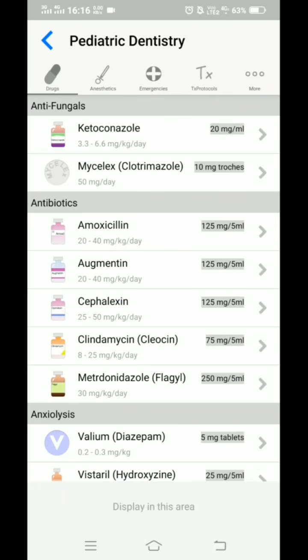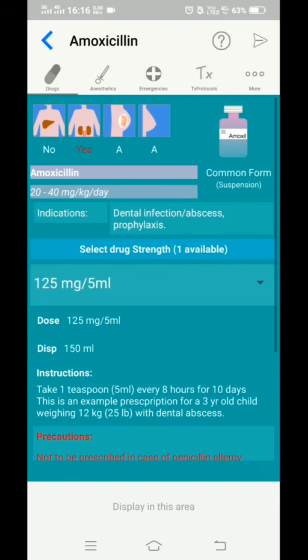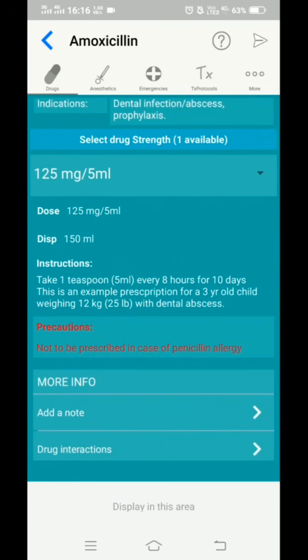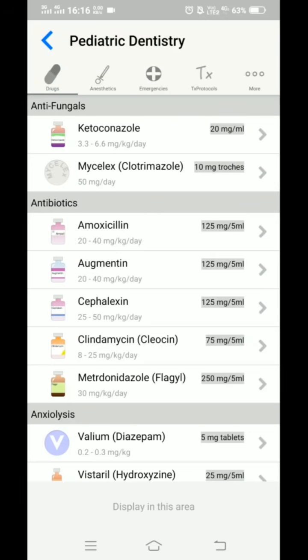So here I can see the drug amoxicillin is mentioned. Moreover, a dose for a pediatric patient is also mentioned over here, such as 20 to 40 milligram per kg per day. So I click on amoxicillin. Here you can see the indications, instructions, how it is to be given, everything is mentioned over here.